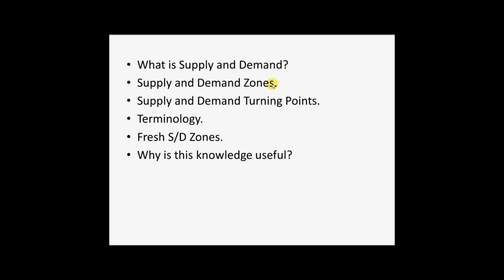Okay, so to start off with, what is supply and demand? The basic economic model of price determination in any market is supply and demand, be it a market for oranges, computers, or the forex market. Supply and demand is a fundamental driver of price. Demand is the quantity of a product or service which is wanted by buyers at a certain price. Supply is the quantity of product or service available for buyers at a certain price.